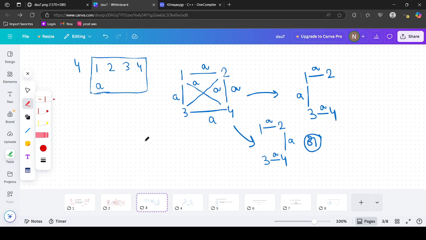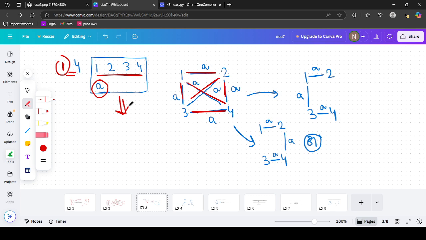So how can you do this? Let's assume the least possible case for now. The minimal case that can be in the question is, there are 4 nodes and there is only one operation to perform, and it is simply add every edge between 1, 2, 3, 4 with the weight of A. So what will be after adding? For 1 to 2 add A, 1 to 3, 1 to 4, 2 to 3, 2 to 4, and 3 to 4. So we have A on every possible edge, and now we have only one operation, so we have completed the operation. And now what will be the answer? So now we have to reduce the number of edges we have.